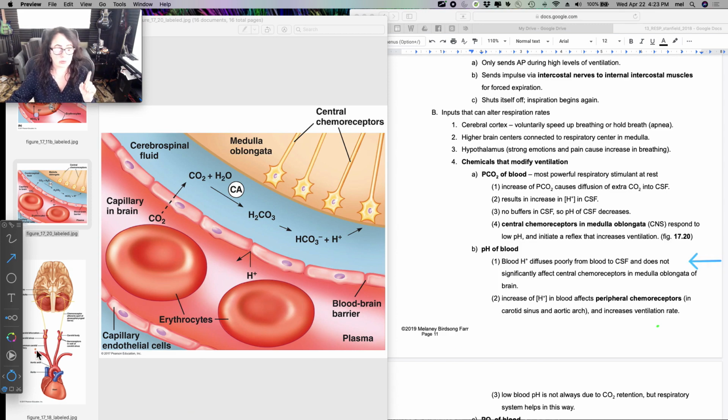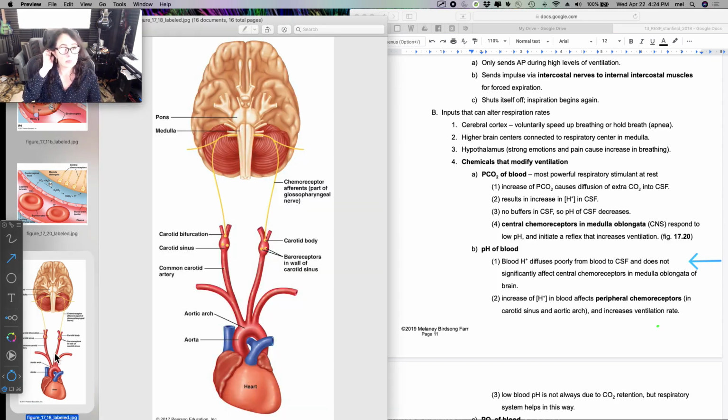But what it will do is affect the peripheral chemoreceptors that you've already learned about. These peripheral chemoreceptors are in the aortic arch and the carotid sinus. This one's easier to piss off. So putting this back together with what we learned before, you remember that you were monitoring oxygen, carbon dioxide, and pH in your aortic arch and the carotid sinus. Last time we were using that sensory input to figure out whether to turn up or down the cardiovascular system pumping. Now we're going to use the same sensory input, only this time to figure out when to turn up or down ventilation.